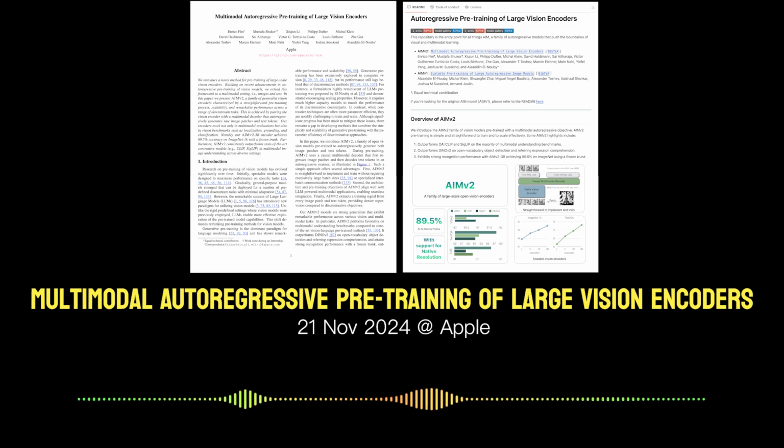So I've heard that AIM v2 is also setting new records on benchmarks for object detection and referring expression comprehension. That's right. Can you explain what those are and why they matter? Sure. Imagine a self-driving car navigating a busy street. Object detection is its ability to identify everything in its path: cars, pedestrians, traffic lights, and understand where they are. It's crucial for safety and for making sure the car makes the right decisions. So object detection is like identifying and locating. Exactly. What about referring expression comprehension?